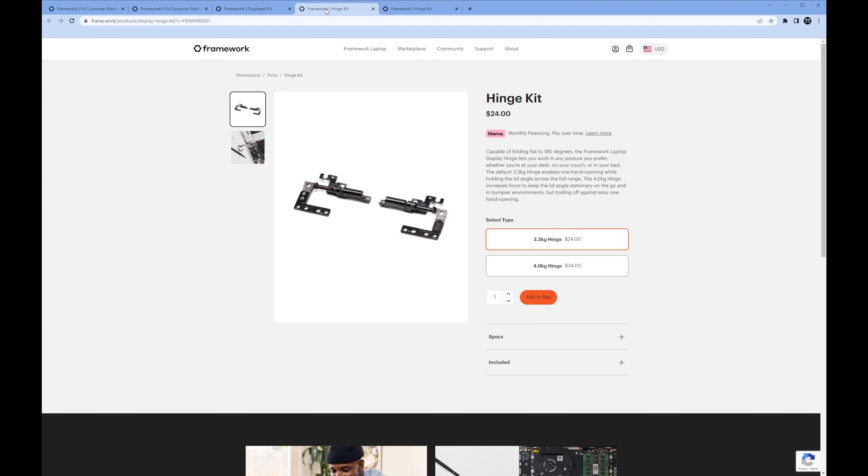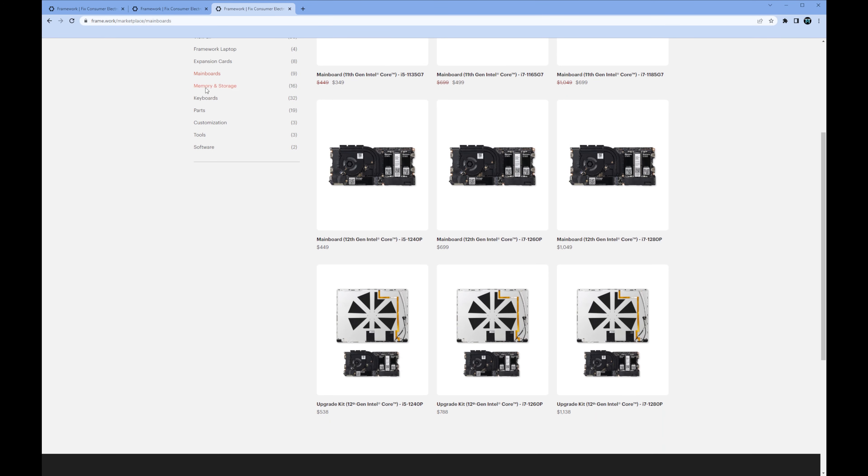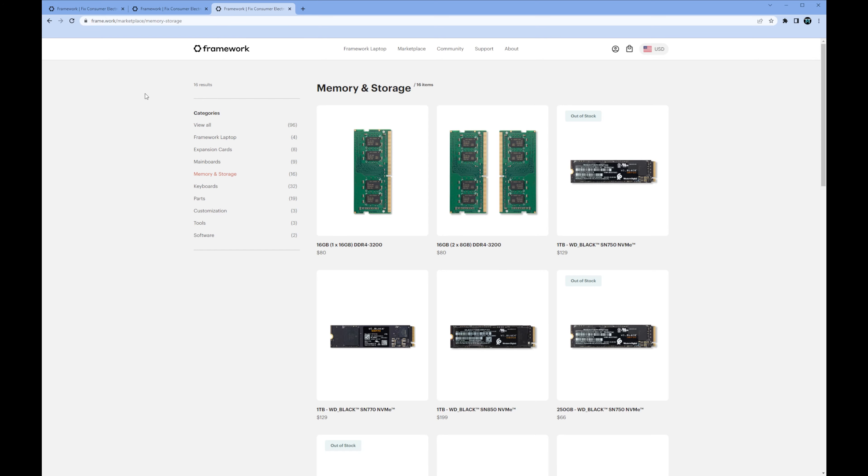Those were my three issues with the Framework laptop. Overall I've been pretty happy with it. To address the first issue — the hinge — it has now been replaced. If you buy a Framework laptop now it will have the updated hinge, or you can buy the replacement hinge separately. That's really one of the key benefits of this methodology: if something isn't defective but isn't optimized or isn't the final design, those things can be updated later, and as long as the part fits this chassis, you can buy and upgrade it yourself.